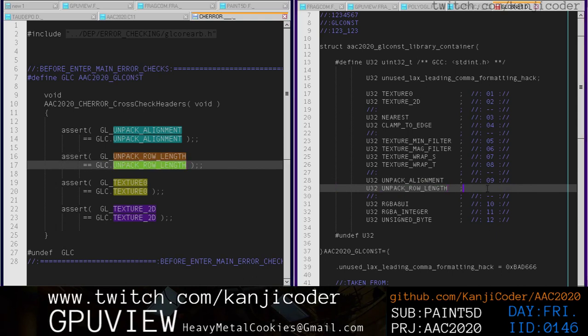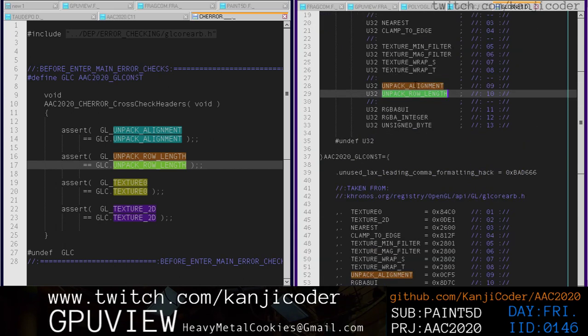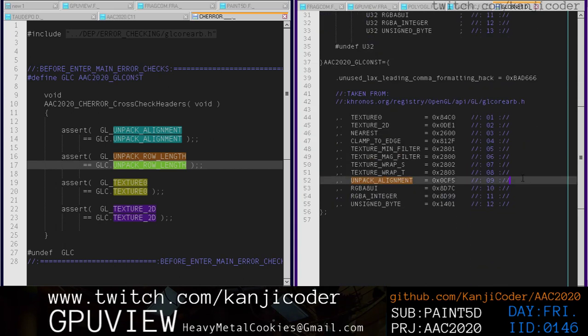We're going to insert this and say, okay, well now you are 10, and this is 11, this is 12, and this is 13, right? And then unpack row length is right beneath this. So let's go look for that right here. And right down here, unpack row length is beneath that. So we can just go in here, paste that there, and then we got to figure out what this value is. And then we got to make our insertions. So 10, 11, 12, and 13. So we got 13 things now.